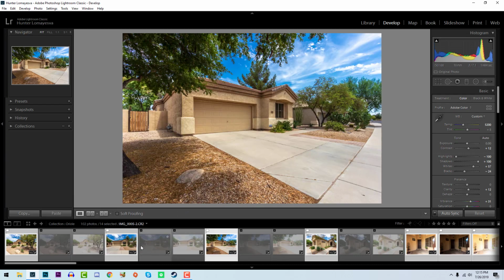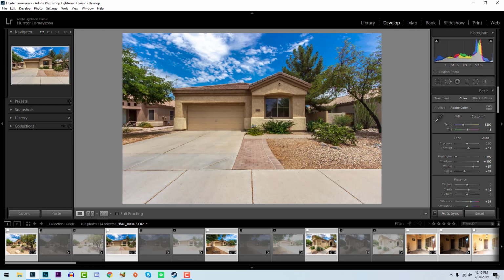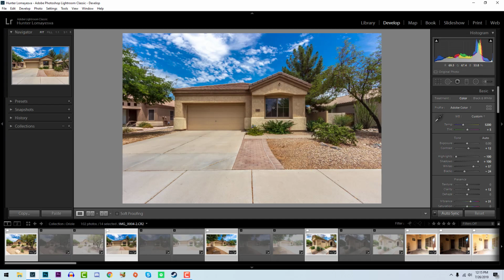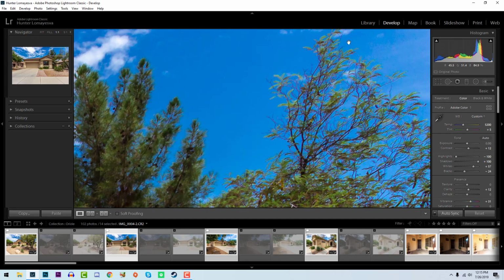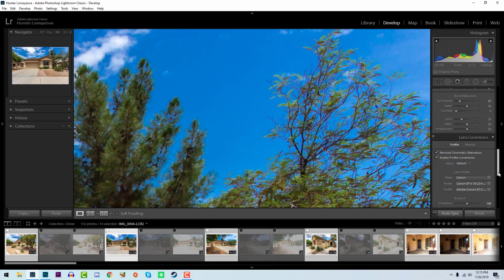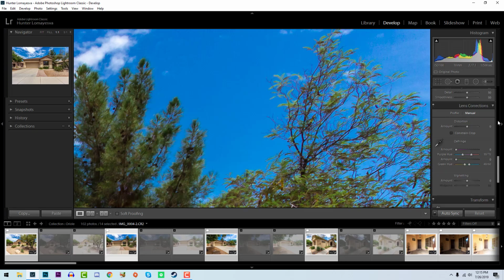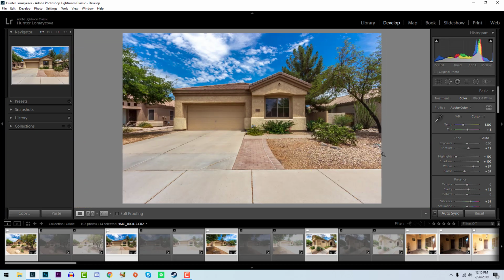Much improved, I'd say. Look at that. Boom. Awesome possum. It's a little bit weird looking. I think there's a little bit of chromatic aberration. I'm gonna bring this along, and that just gets rid of it. Cool.